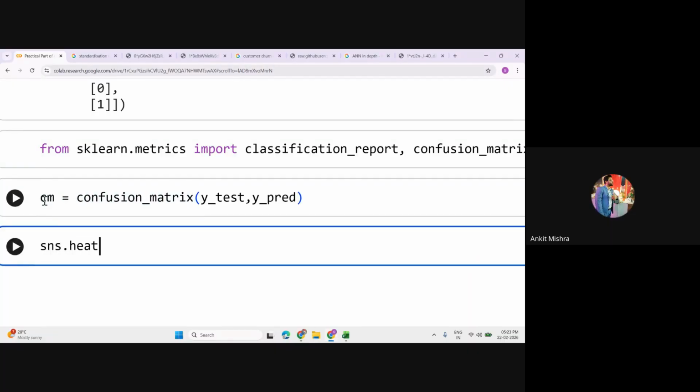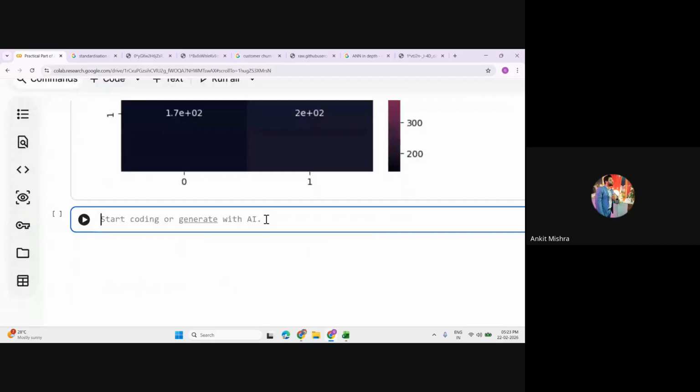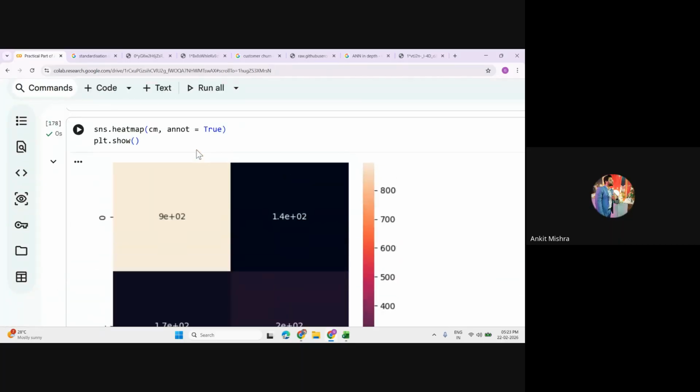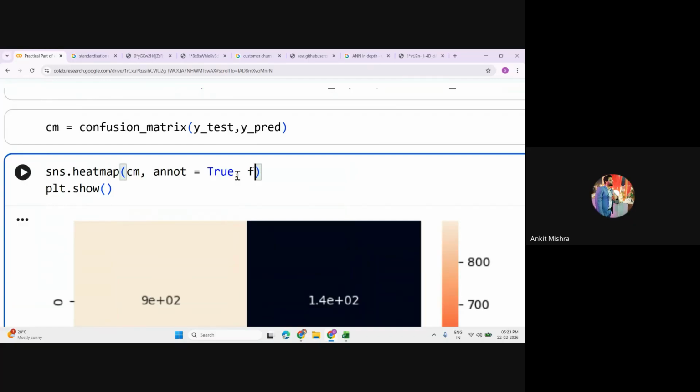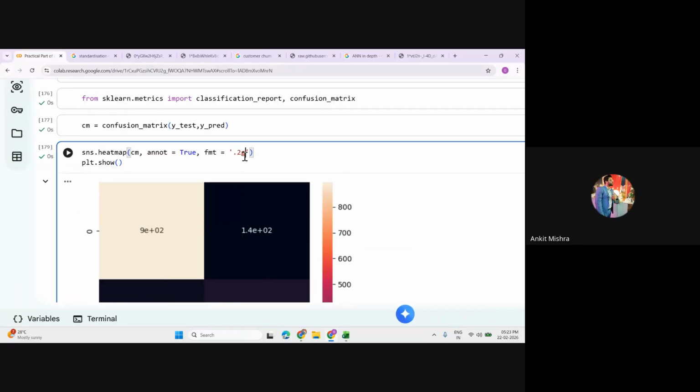You use sns.heatmap. You will pass the cm here, followed by annot equals True. And let's simply change this sm to cm and quickly write plt.show, right? So this will show you the values, right? Okay, we are not getting the perfect values, so we have a formatting parameter called fmt. fmt is like the format, and you can simply give the formatting like 0.2g. Let me just check if it's working or not. Yes, it's not working. Let me go to the documentation of this.